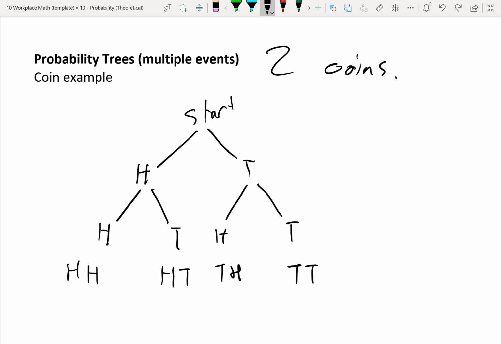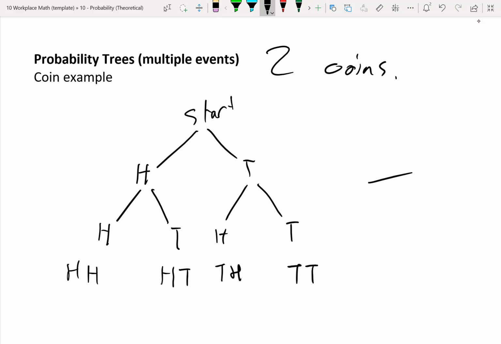The way we can find out how many total numbers there are, we can take the probability, so whatever it was, 1 out of 2, right? We can take that number and then multiply it by itself. So squared, so that's going to say there's 4 outcomes. Now, that isn't a big deal. We don't really need to know that. Being able to draw this tree is important and follow it.